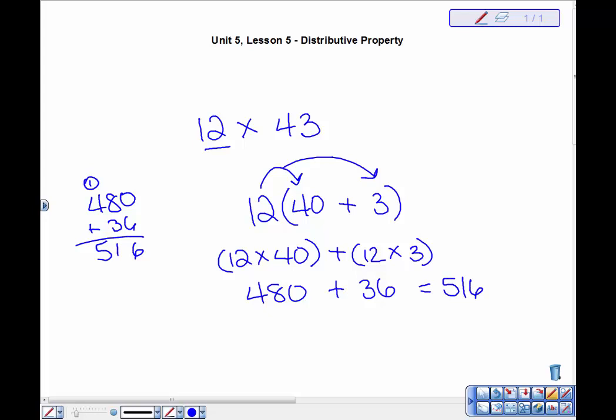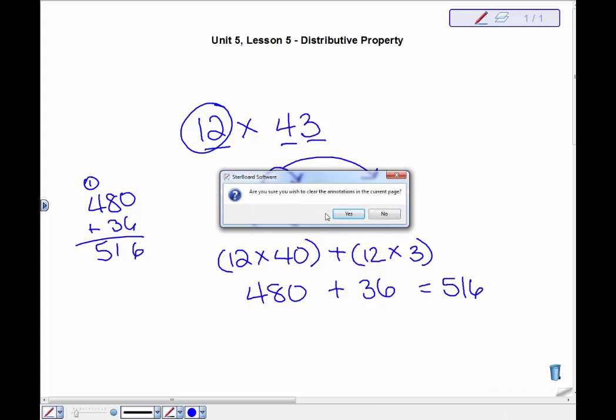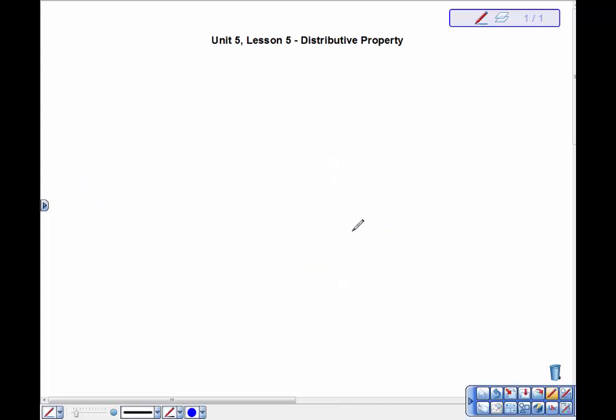All right, so all you're going to do is you're going to give your first number to the two pieces of your second number. You're going to break it into the tens, break it into the ones, then you're going to multiply your first number by each one of those pieces, and then put them together to get your final answer. Really easy, very similar to what we did in the previous units, Unit 2, with multi-digit multiplication. Let's try another one.